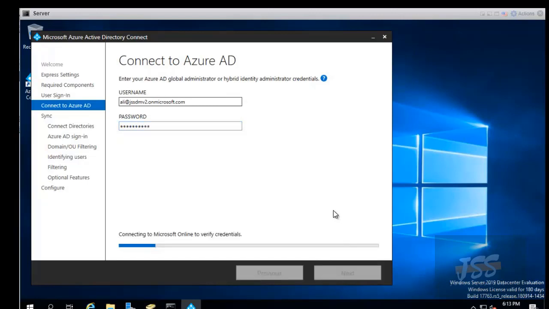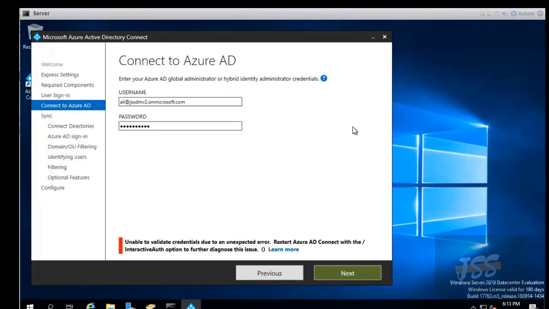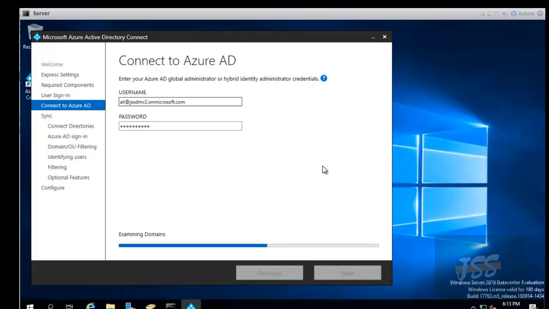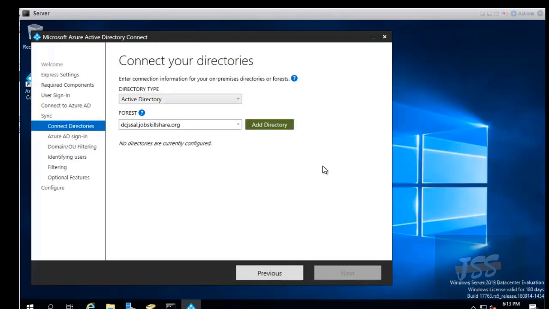First it will connect to verify our credentials, and once it's done, it will allow us to proceed. The password I typed previously was somehow not accepted, but right now it is accepted.